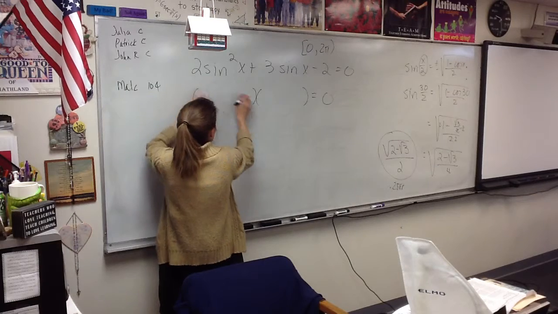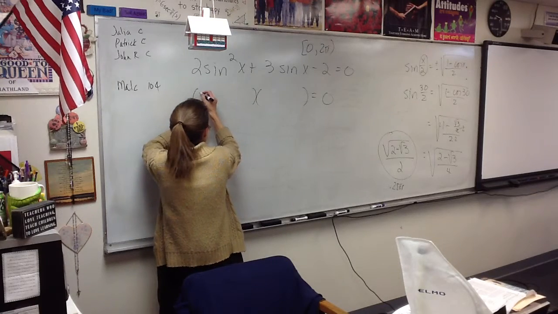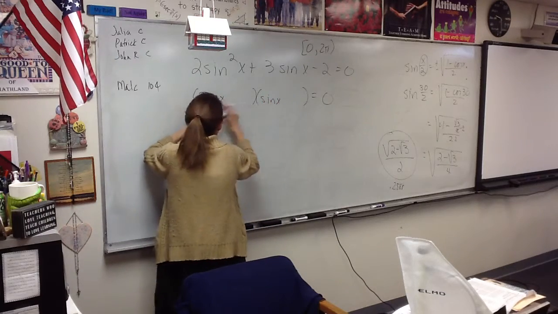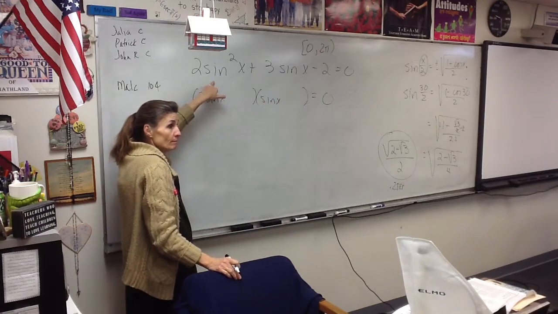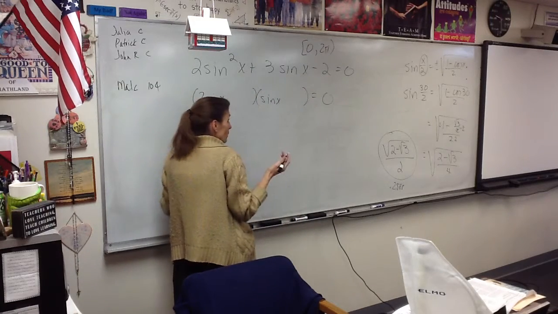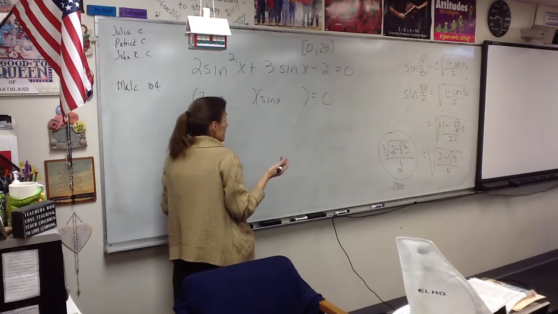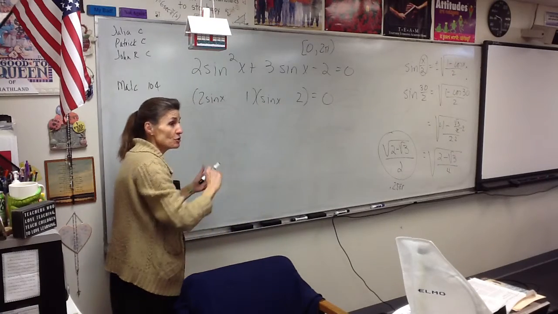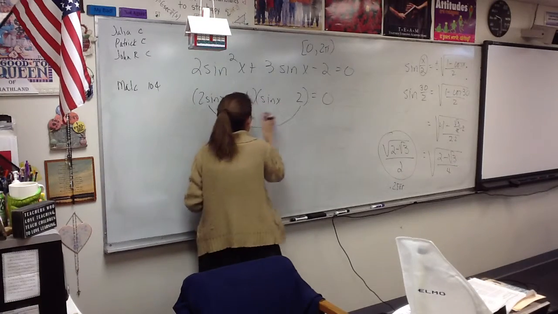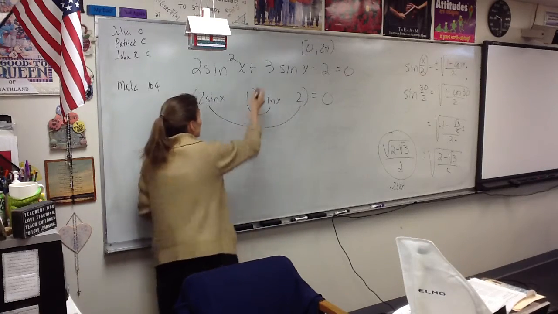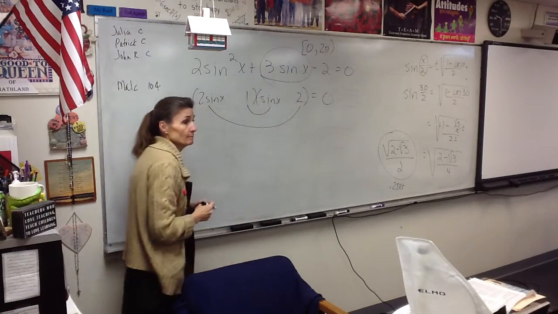I need a 2 sine squared, so I'm going to have to put a 2 sine and a sine. Multiplying would give me 2 sine squared, right? Now I need a 2 on the end. There's only one way to get a 2. You're going to have to multiply 1 times 2. Now, I don't know where to put the 1 or the 2. I can switch them if I need to. But the idea is when I do this multiplication, outside, inside, it adds up to 3.